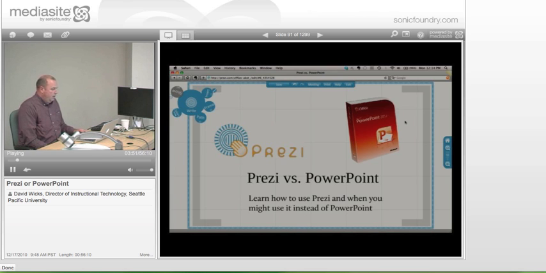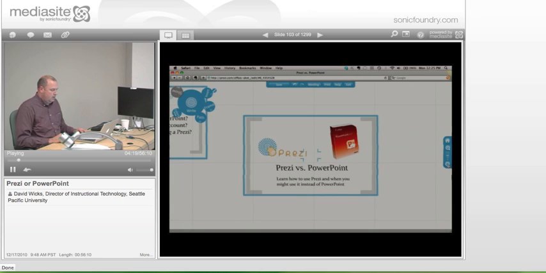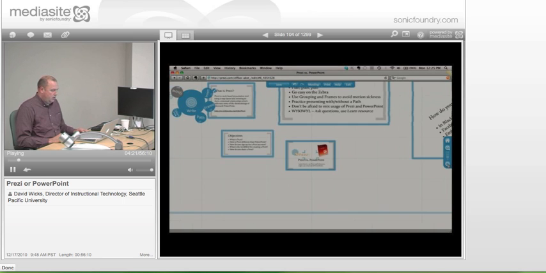What you notice as I'm editing it is that I have what's called a bubble menu up here on the left. That's really the key to it: you've got the ability, at any time, to click your cursor somewhere on the screen and be able to add text. I'm going to zoom out here a little bit so you can see the whole thing.